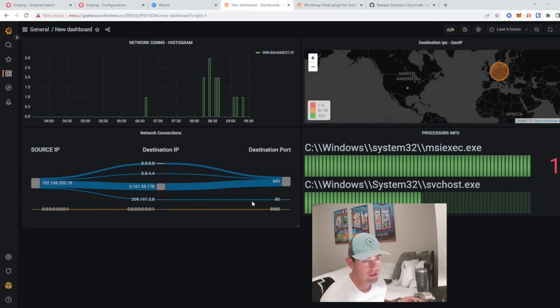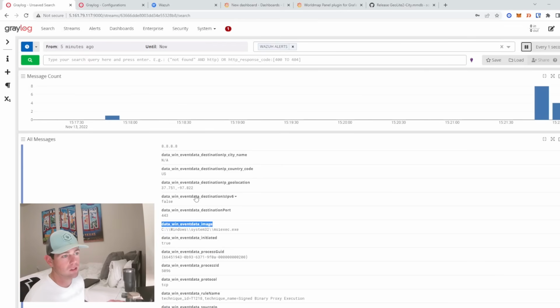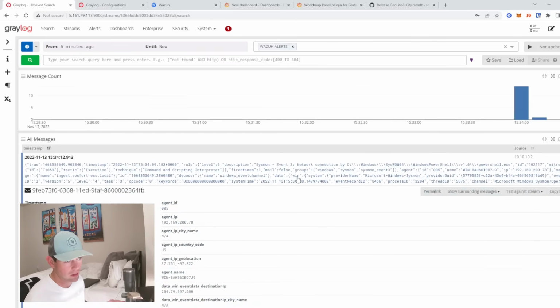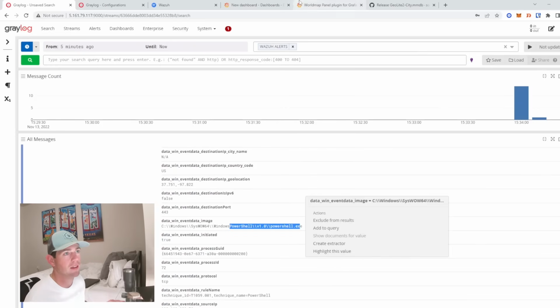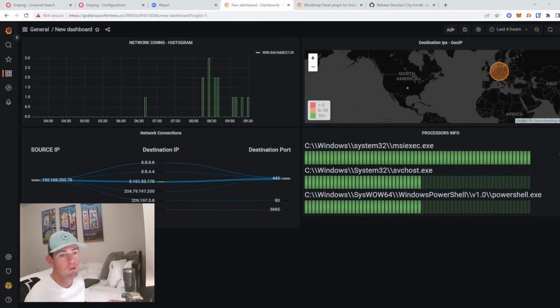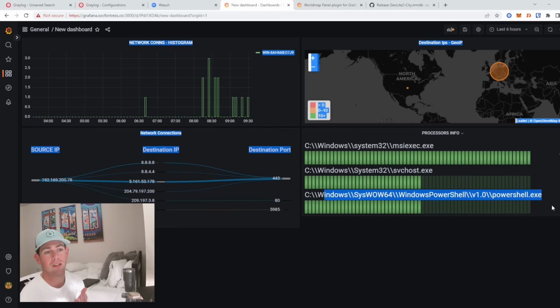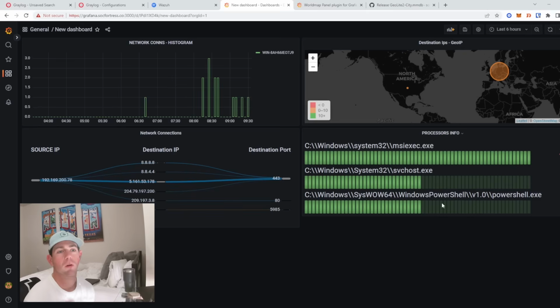We now get our processes. Let me trigger something on my end to have PowerShell invoke a network connection, and then we should see that come through here. So if I go back into Graylog, just trigger that off to the side. Here we see our Sysmon event 3. If we look at the image, okay, cool. We see PowerShell invoking it. So now if we go back to our dashboard and hit this with a refresh, we now see the PowerShell process has spawned up here as invoking a network connection. So pretty cool. We're now getting some insight into what the process is that is invoking the network connection as well. And if we look at our destination IP, here we see our new IP address added.